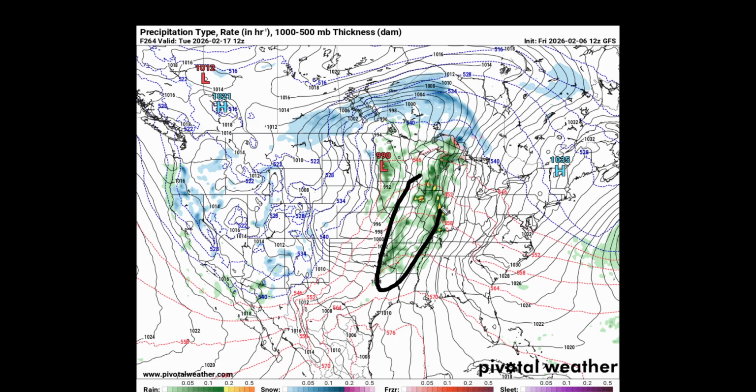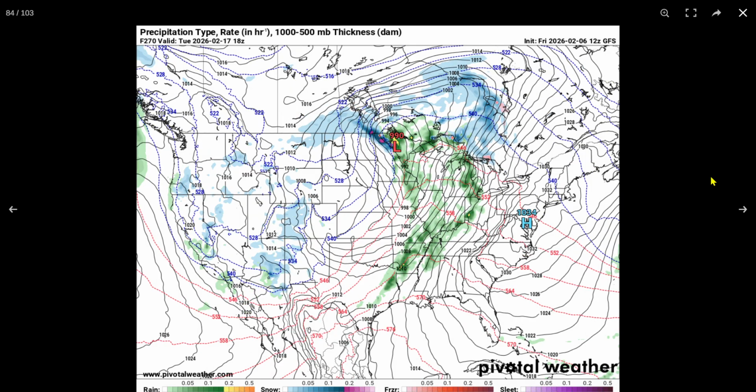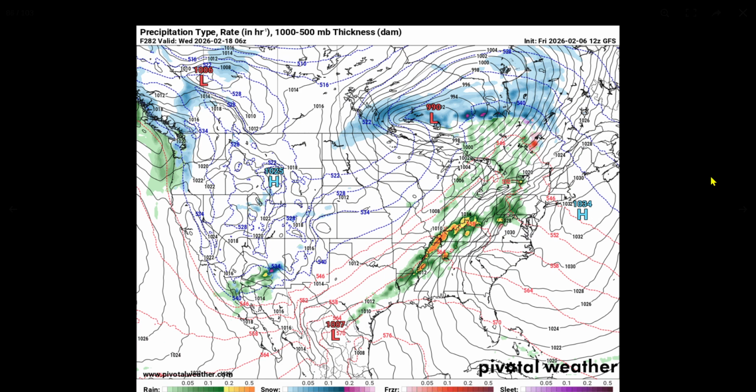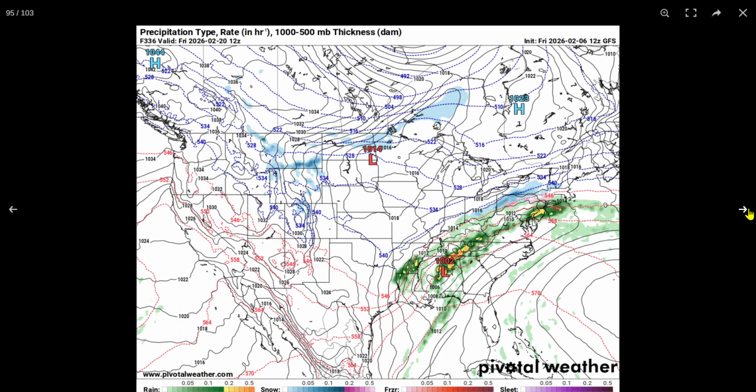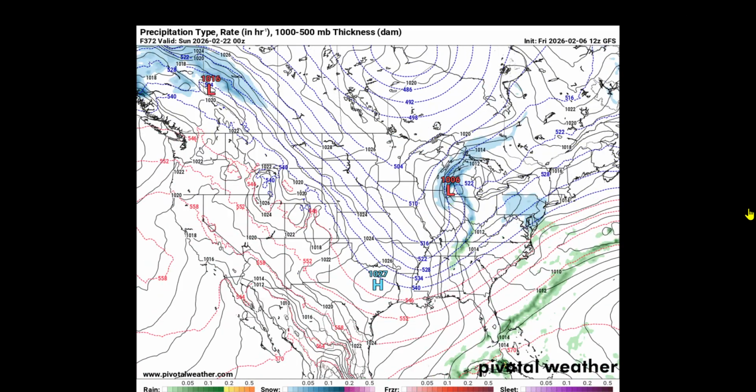And we do have some storms on the line and a little bit ahead of the line, so that would be concerning for a severe weather threat, especially as it really intensifies in the southern states like Mississippi, Tennessee, and Kentucky. Although this is a really long time out, so it's not anything for certain.